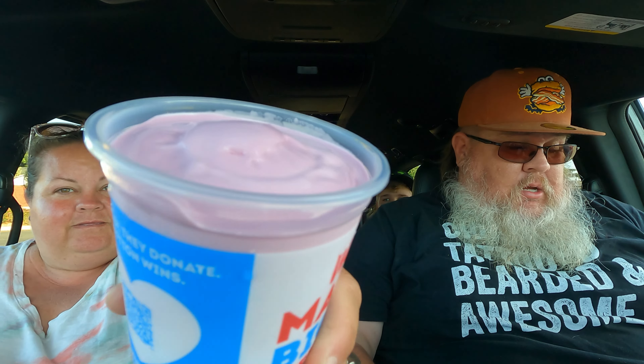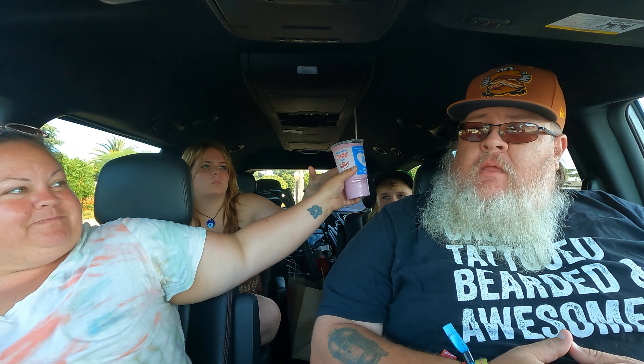How about the new Triple Berry Frosty, available now at Wendy's? Unfortunately I don't have in front of me what the three berries are, so you're gonna have to guess. Looks like it could be blueberry — probably safe to say it contains no actual berry or fruit, although the strawberry one did have chunks of berry in it. I'm gonna say blackberry, blueberry, and maybe strawberry. It's very, very fruity.